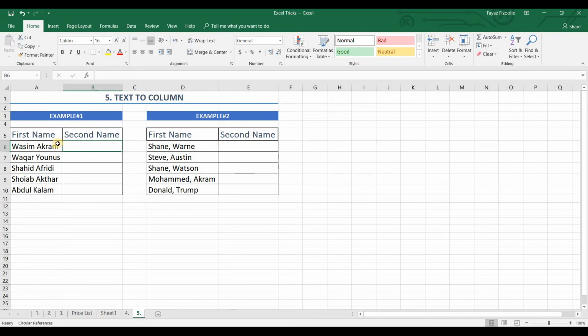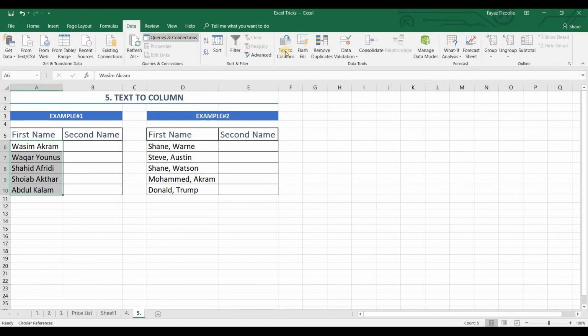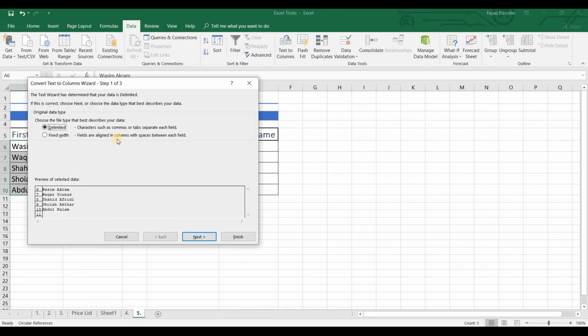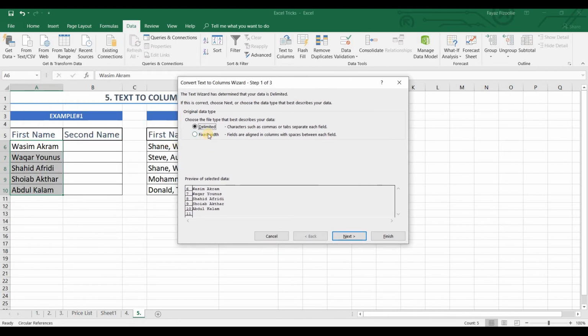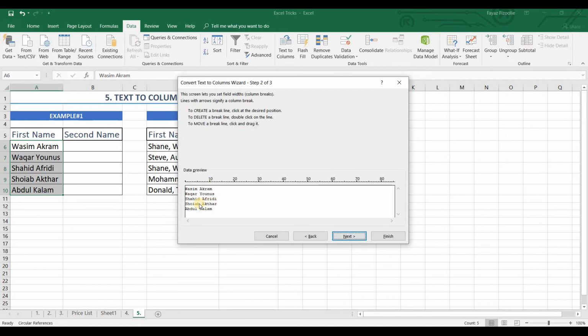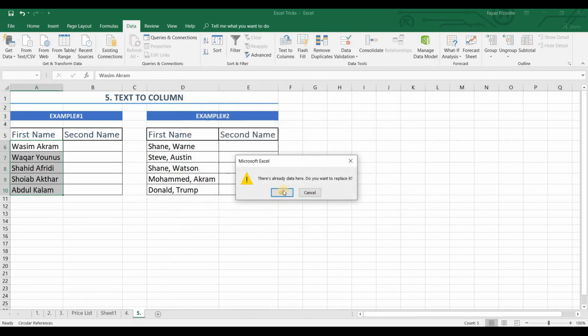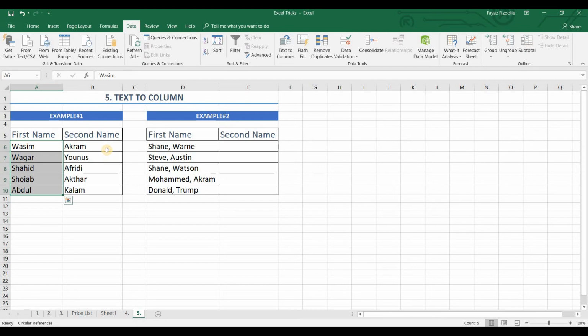To do this, first select the names, then go to data and click on text to column. You can now see there are two options, delimited and fixed width. Select the fixed width since the spacings are almost the same for all the names. Then click on next. After this, click in between the names to separate them. Suppose you insert the separator in a wrong place, simply double click it to correct it and click OK. Now all the second names are in the second name column.